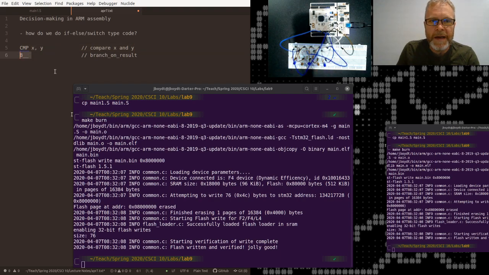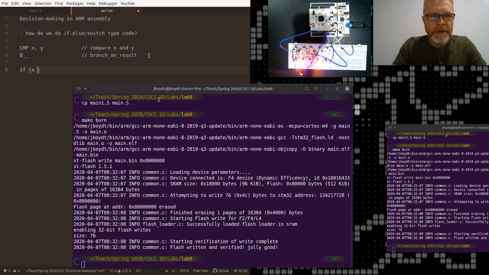So what you have to get used to in assembly is that it's 2 steps to complete logic, and sometimes more. In a high level language, you do something like if x is equal to y, then do things.